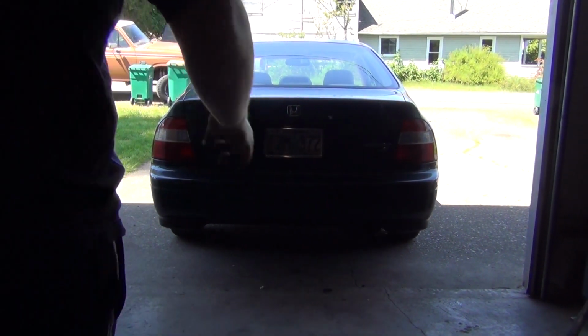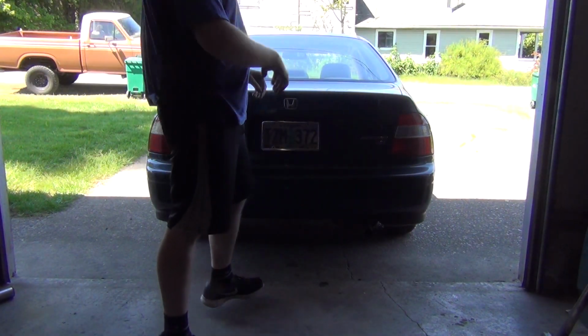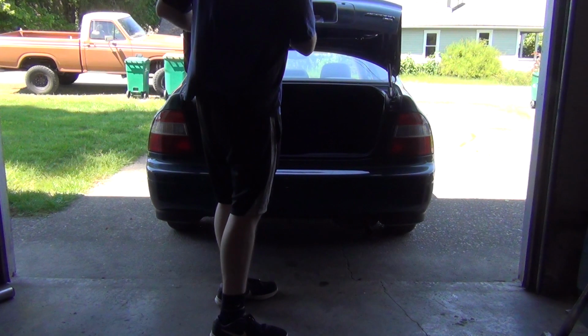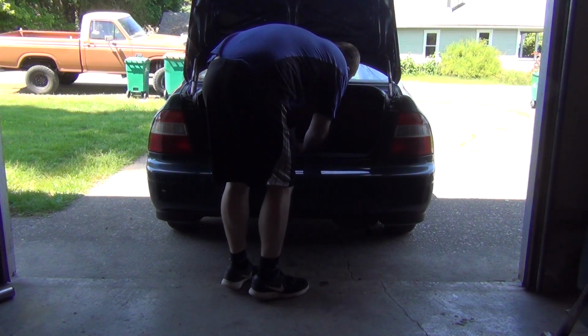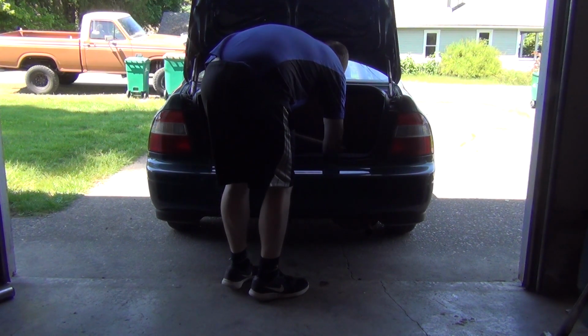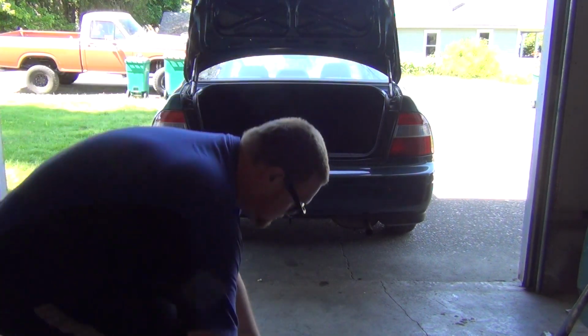Tubes. We got some stupid stuff going on with the Honda. By the way, the AC has been working really well. I'm using it most of today, riding around town. So I've got some exhaust pipe.